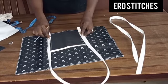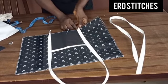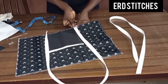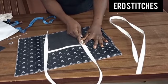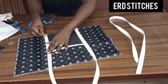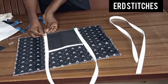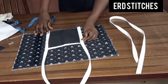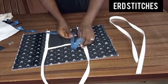So now I will place the handle on it this way. See the way my handle must not cross that line. So I'll place it, arrange it on that line, and I'll do the same on this side. Make sure that it's not twisted. I will sew. Please, when you are sewing, remember the inner pocket. Don't sew on top of it. You push it inside and sew.